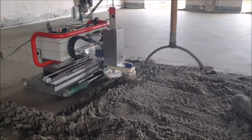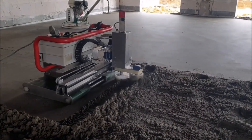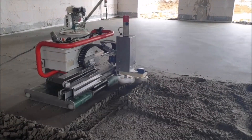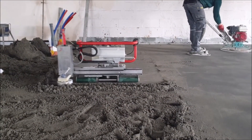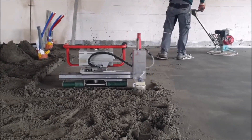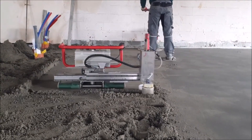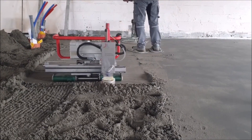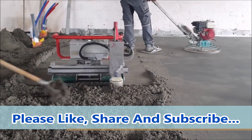Number 10: Cloppa Floor Master Robot Type 130. The Cloppa Floor Master Robot Type 130 is an innovative tool designed for automatic floor screening, making the process faster and more efficient and saving time and effort for workers. This automated tool can handle a wide range of floor screening tasks, working on various surfaces including concrete and cement, and is capable of screening large areas quickly and accurately. The robot is easy to operate and can be controlled using a remote control or a smartphone app.